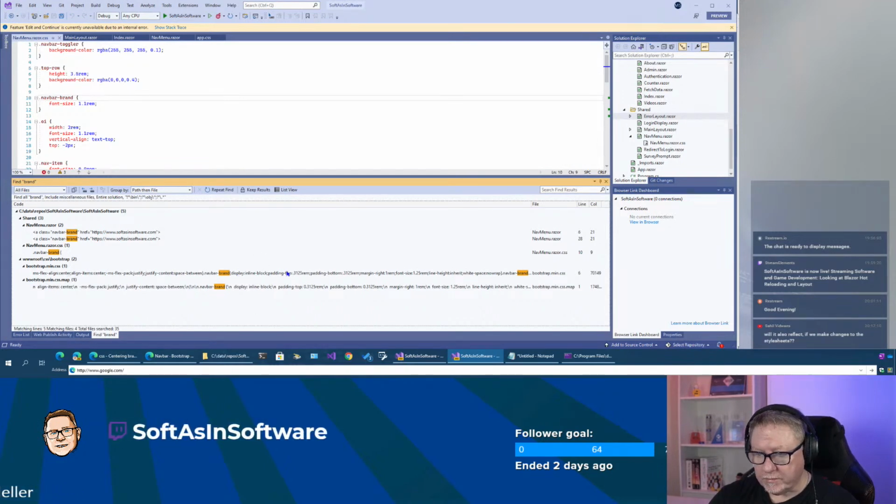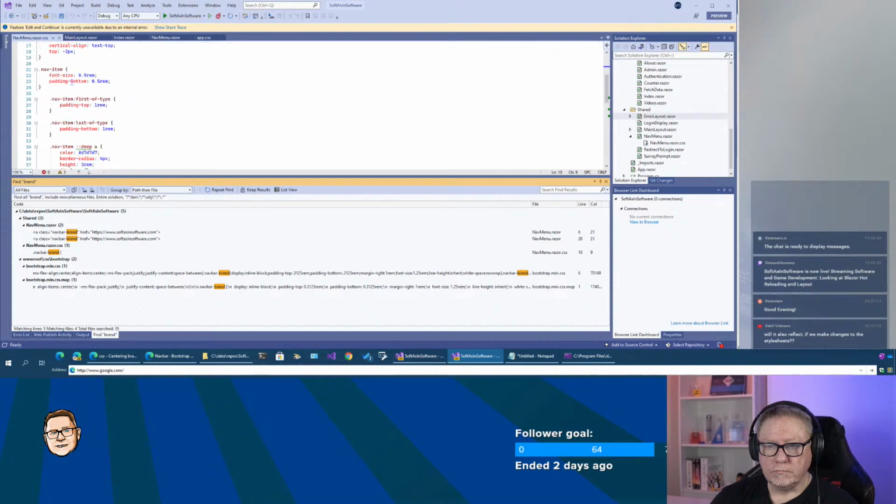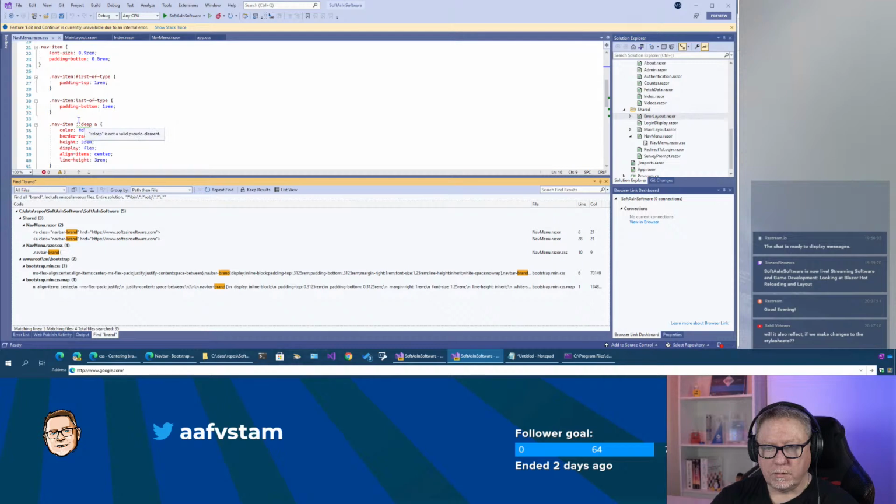NavBar. Deep is not a valid pseudo element.